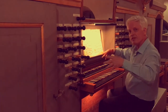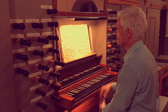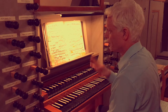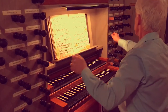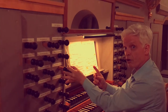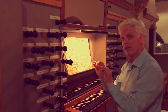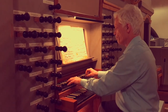Scalings are more sensitive to fluctuations, figurations like that, but beautiful sounds. So let's go to then the principals 4-foot. So we have the facade principal in the Oberwerk and the inner octave 4 of the Hauptwerk. And then I play the facade principal first, the second manual first.